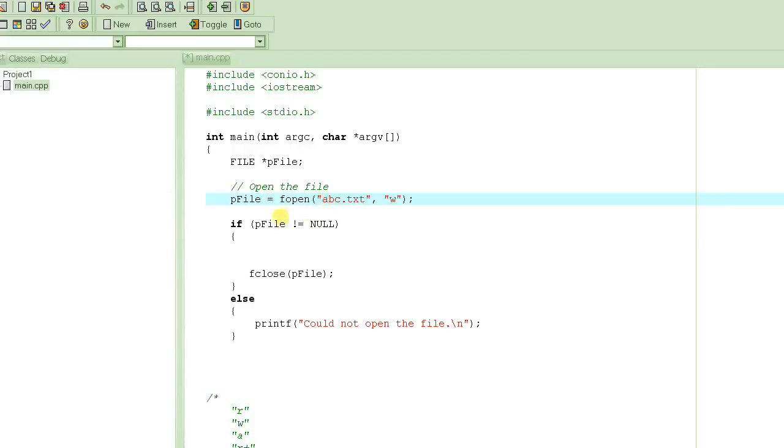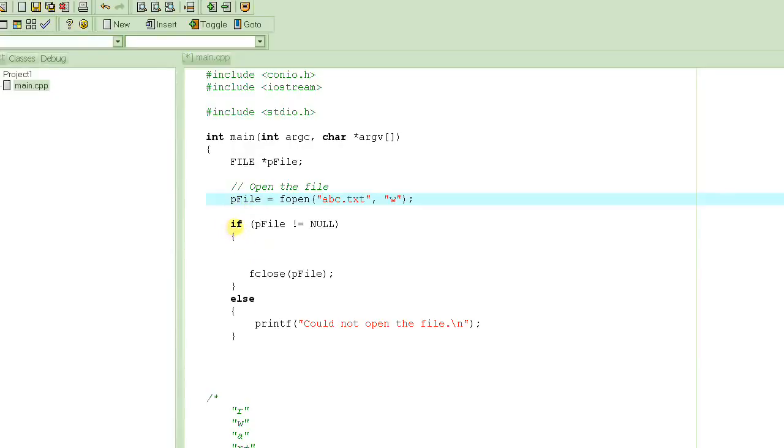And once fopen is able to open this file in this mode successfully, it returns a pointer to that file descriptor, and we capture it into the pointer variable that we declared there, pfile. In all the subsequent calls, we are going to use pfile as our handler, or reference to this file. The file name is only used at the time when you're creating the file. After that, we just keep on using that pointer to the descriptor. So we want to keep this around.